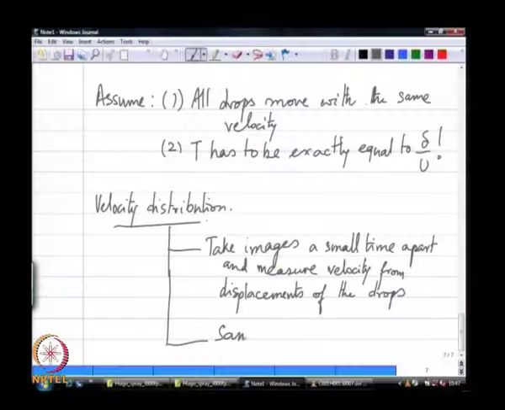Another way of doing the same thing, see how this is equivalent to the spatial information. What distinguishes every particle here is its original x and y coordinate in the image. So, the original x and y coordinates of every particle in the original frame are different, like we discussed with the drop size distribution. The second way of doing it is exactly like the previous temporal size distribution, which is I sit at one point and measure the velocity of every drop coming by me. So, I can sample the second way.